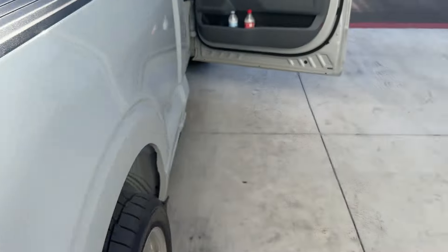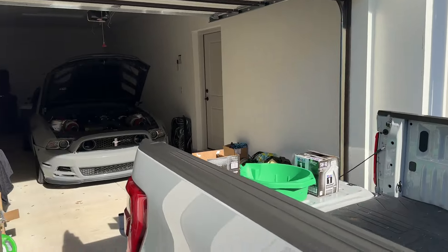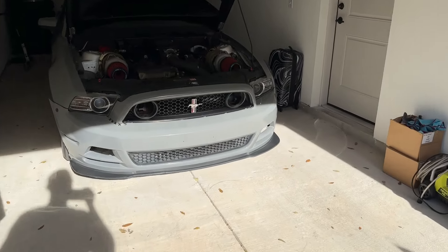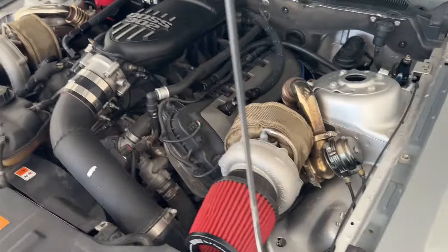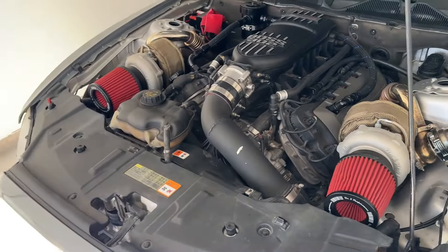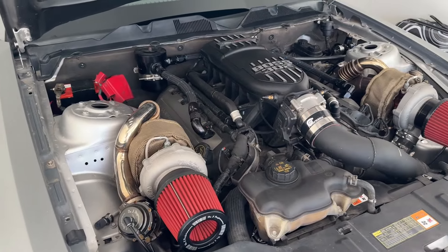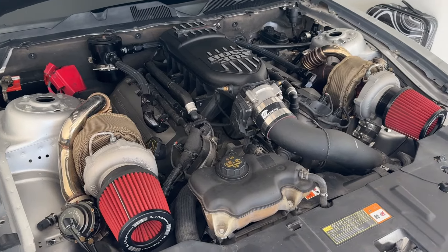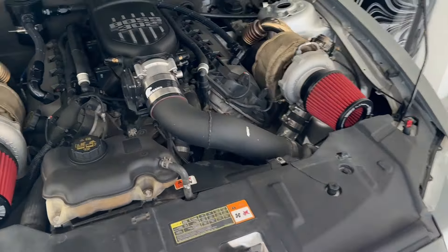He used to be on his own, now he's working with J3 — J3 Performance and Diesel. They usually do my maintenance on the vehicles, but I kind of have a little awkward situation where I need to check the oil before I drive the car, just because we pushed it really, really hard. I just want to make sure the car is basically dialed in, so we're going to go ahead and change the oil and take a look at it.